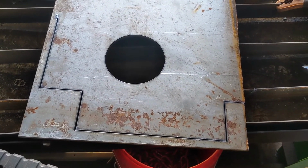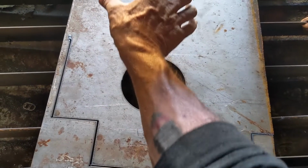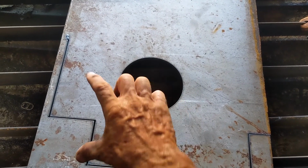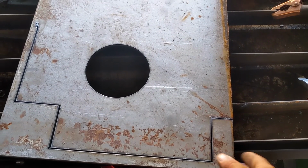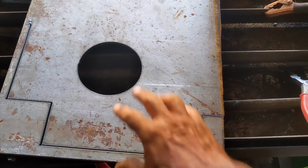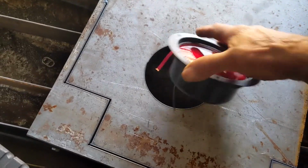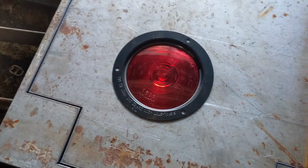All right, you see what I did? I thought I had set it up to cut vertically, but instead it was set up to cut the box horizontally, and my sheet of steel wasn't wide enough and I oriented it wrong to do that. But at least I can check the fit of the hole cut out, and that'll work out well. Fortunately, I have enough to do the 2 I need.